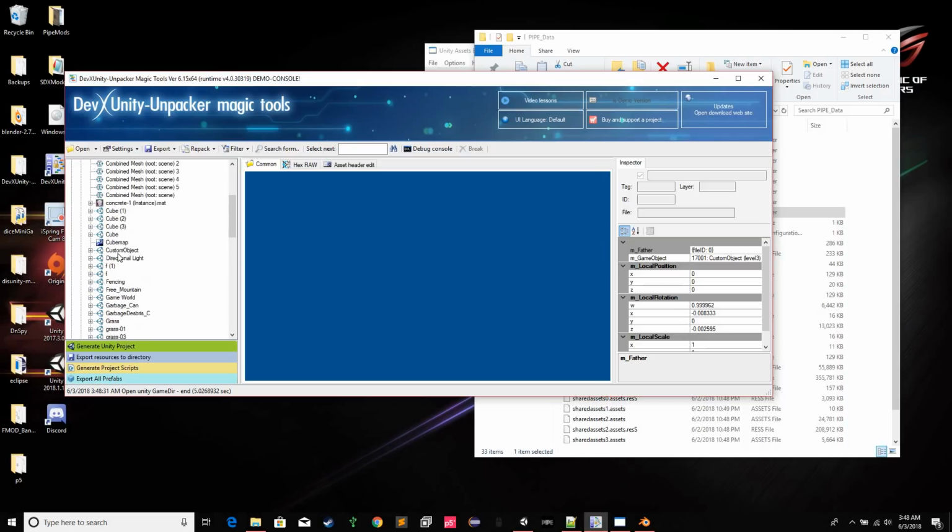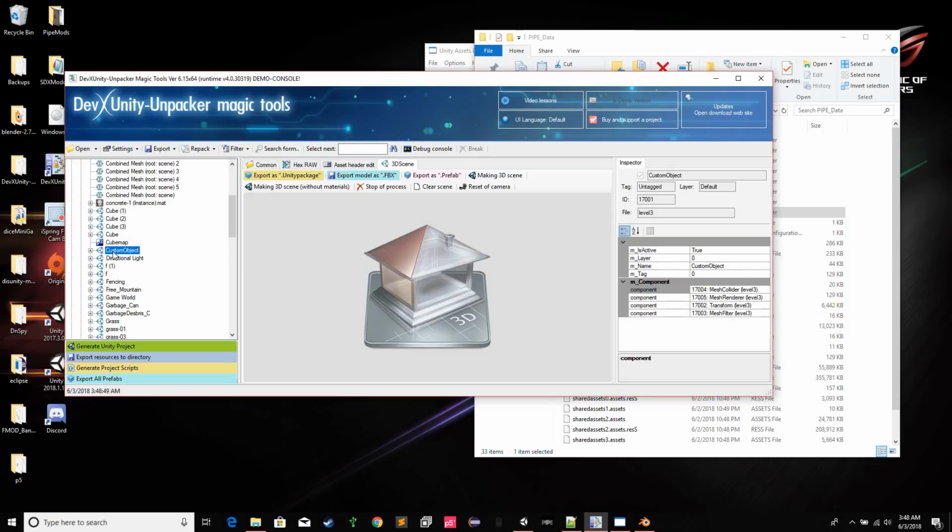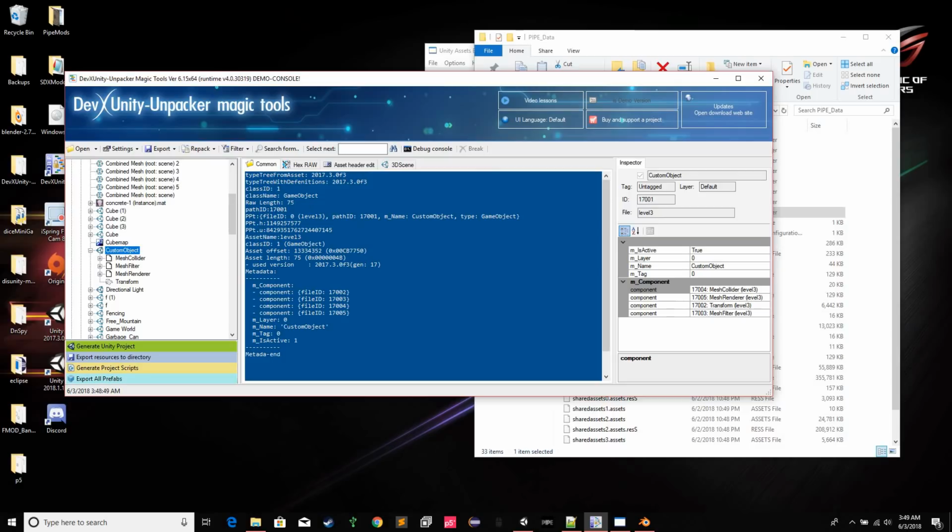And we're going to find, here's a little object I've actually already created, but we're going to make an entirely new one. But what I want you to notice here is we have the custom object here. The first object you see is called the game object. And you can see that here. We have the class name, game object.